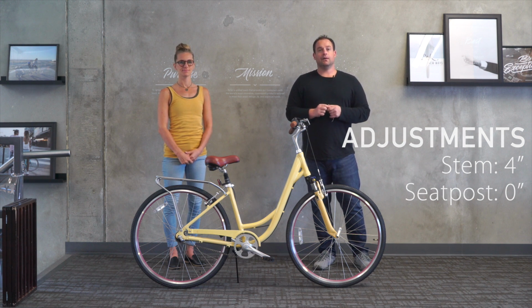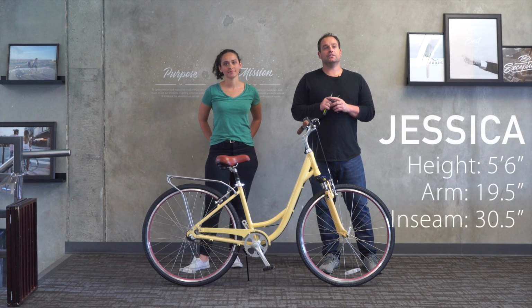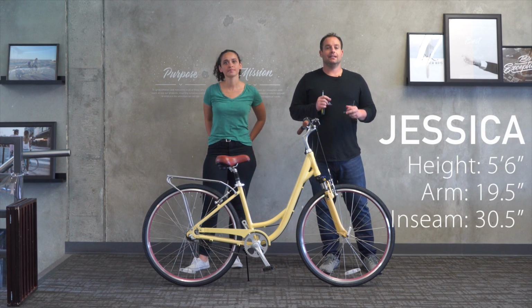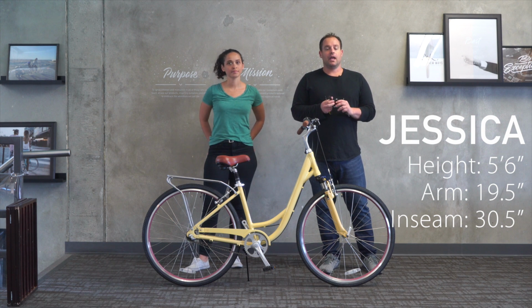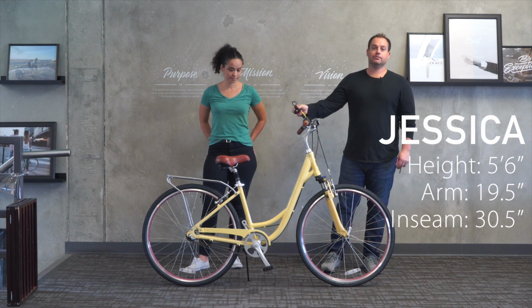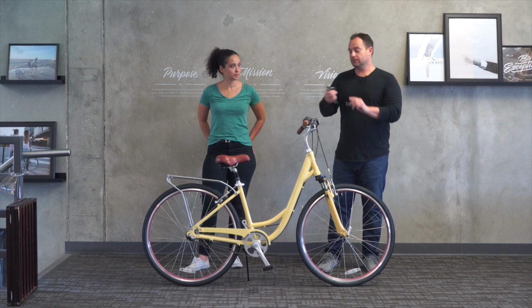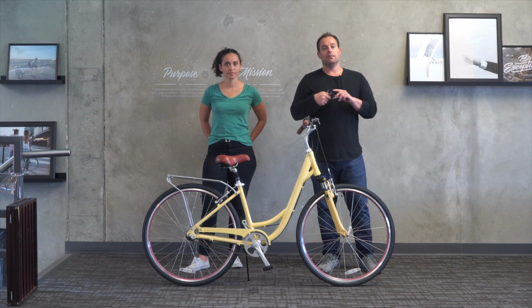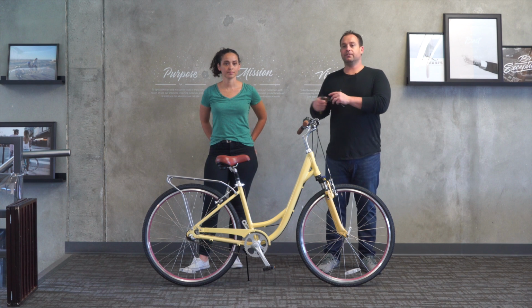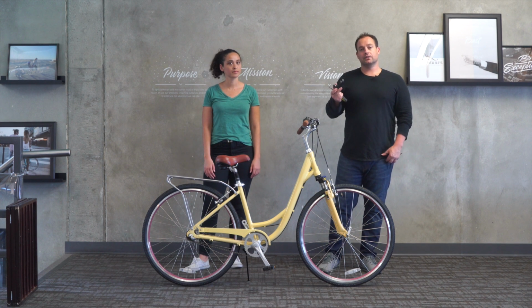All right, let's move up to 5'6" and see what we need to do to adjust for that rider. Now we're here with Jessica, who's 5'6", 30.5-inch inseam, 19.5-inch arm length. And just as a precursor, the reflector for this bike comes on the seat post. I've actually removed it now to allow for another 1/2-inch of adjustment down in case Jessica needs that so it'll fit her.